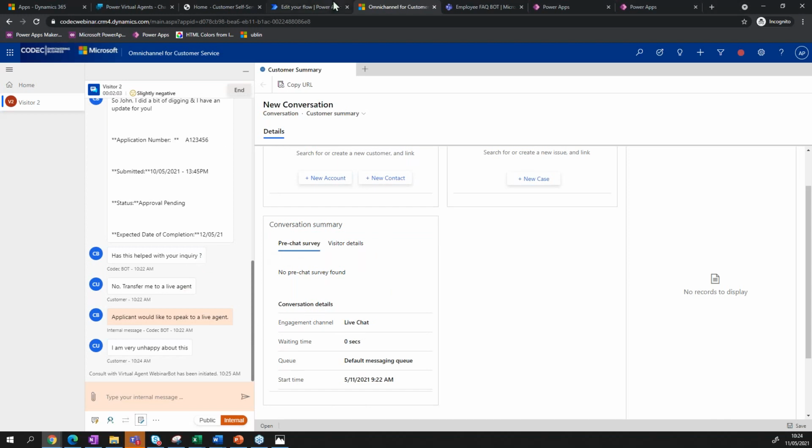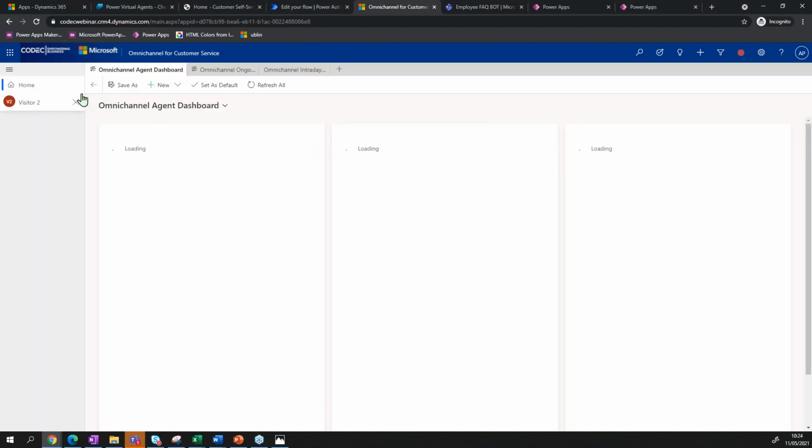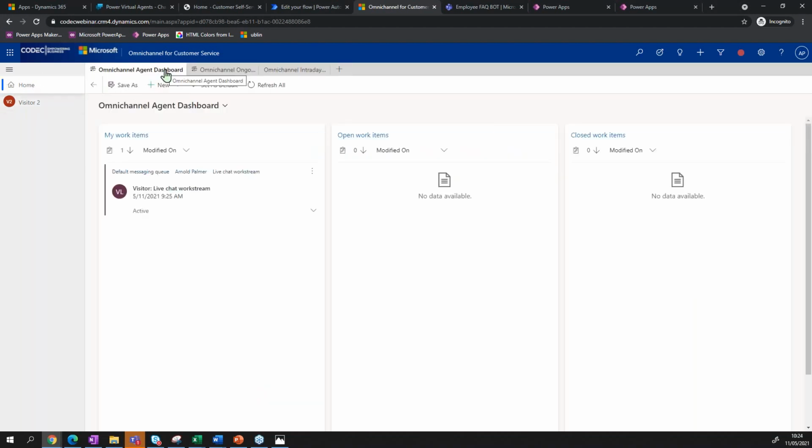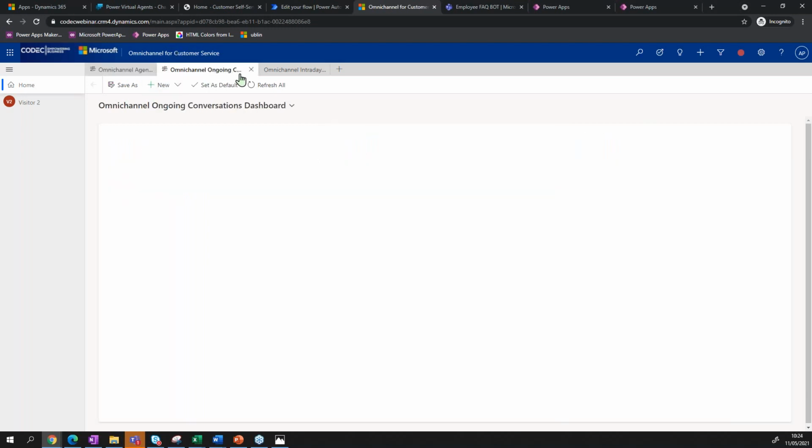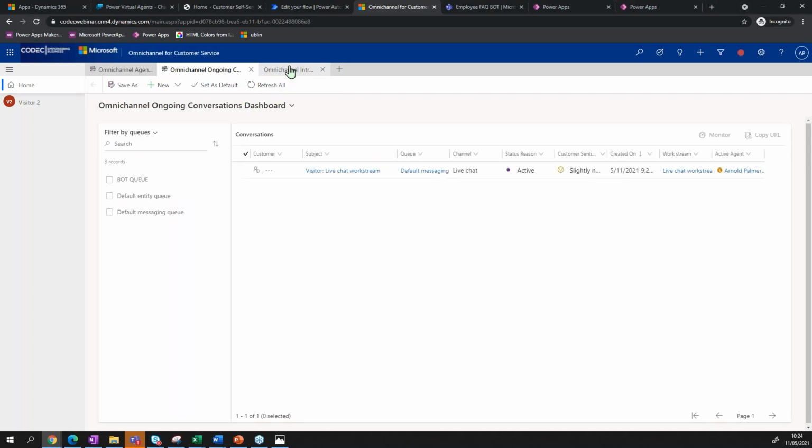As a customer progresses through this, we can see the sentiment change, and it's important to note when we have our customers progressing within, and we have a series of agents working with live chat features, a manager will be able to get an overall view of the conversations dashboard. So this is a manager's view, where they're able to view all ongoing conversations, and they can monitor these conversations based on the sentiment value. For example, they can jump in and help out with the customer issues based on how the conversation's going as well.